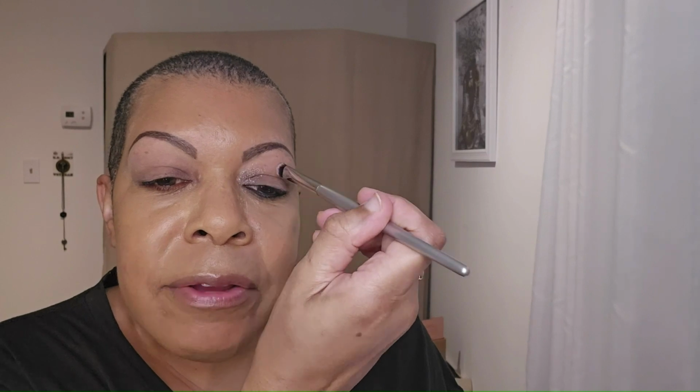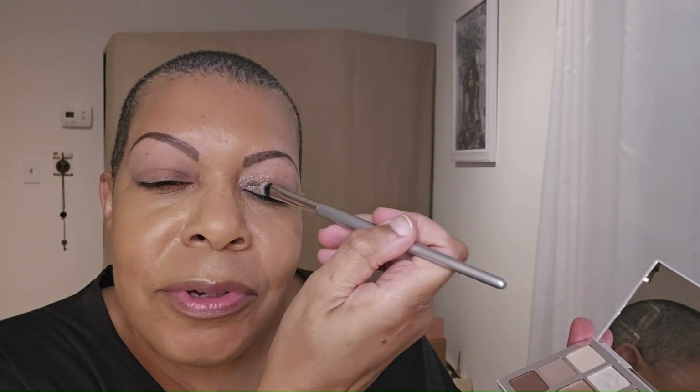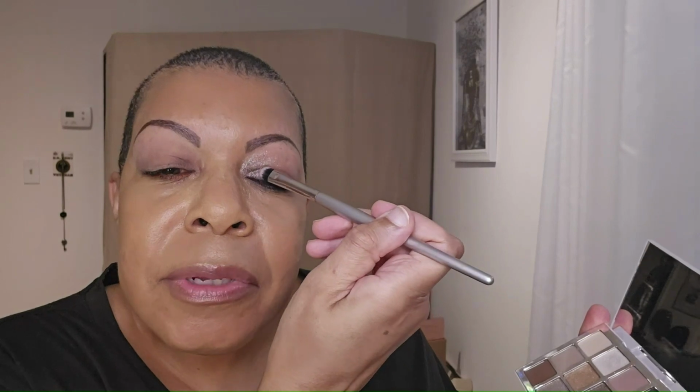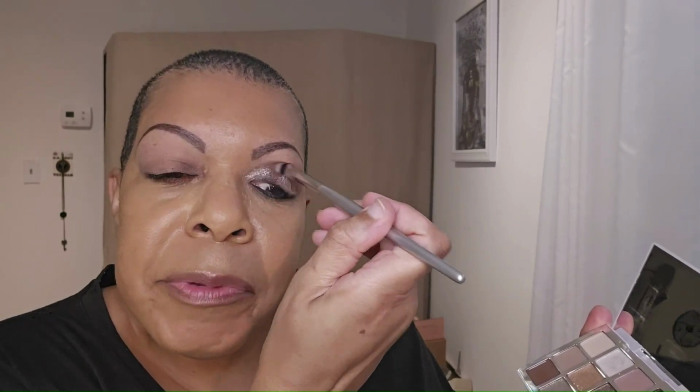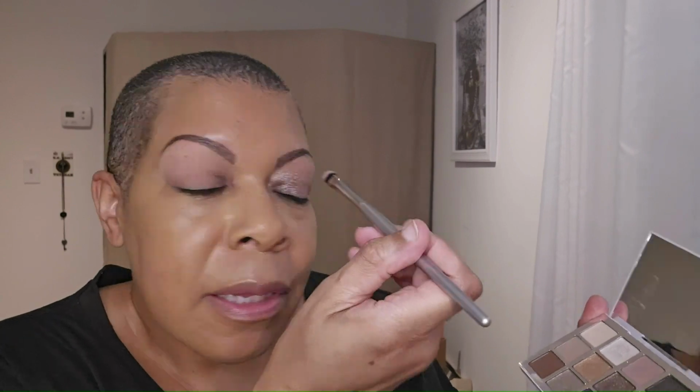Okay, I don't think I knew this was like this when I did the swatches, but we're going to put this on the first half of the lid. Oh my gosh, I am excited about this. I am also excited, like right now, to try this over a black base or even a brown base. It wants to be chunky, but it's not. Well, no, let me take that back. It wants to be flaky, but it's not.